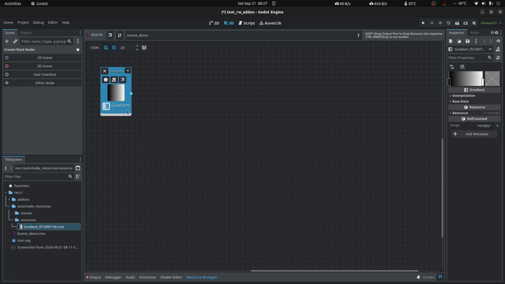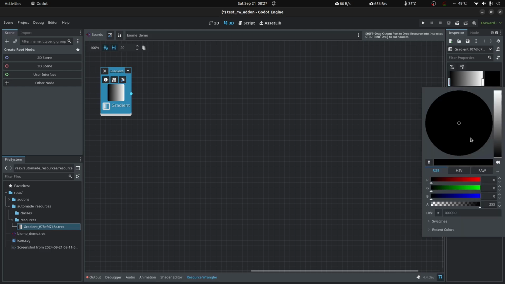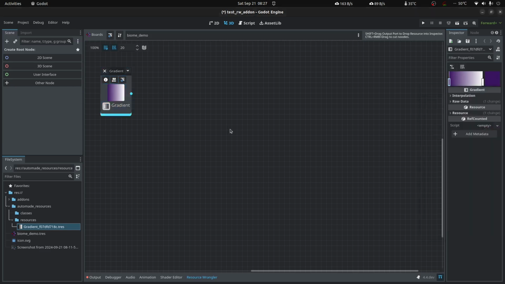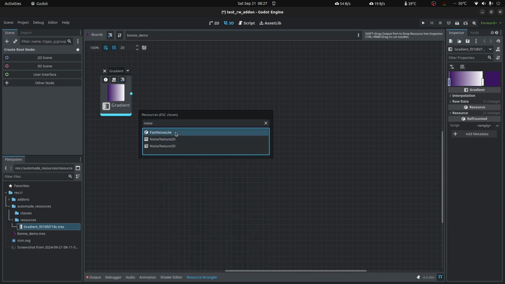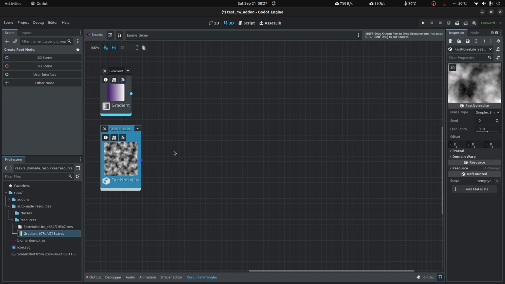All right, so this is a gradient. That's charming and everything. Let's mess with the color on the side here a bit. Let's add some noise. Fast noise light. Here we go. Bit of noise. Let's make it more pixely like that.